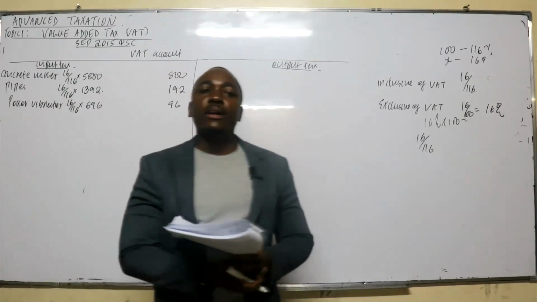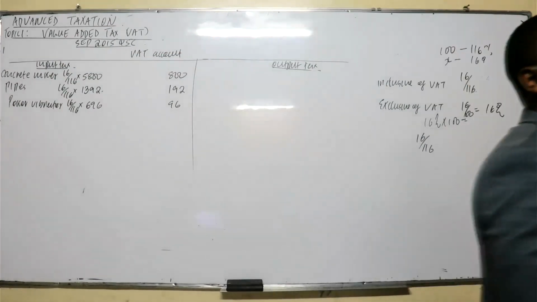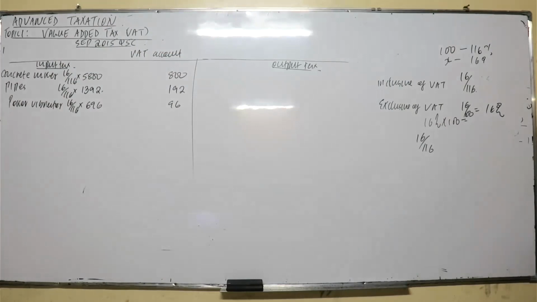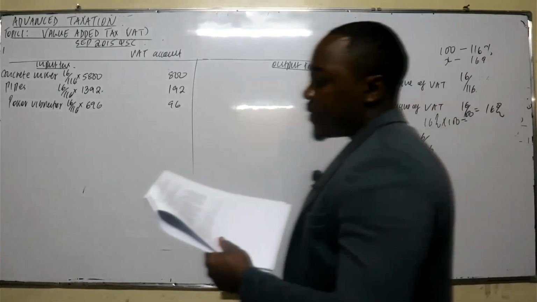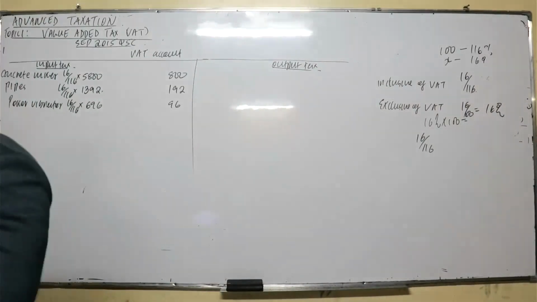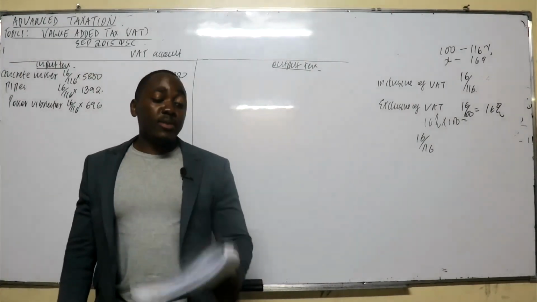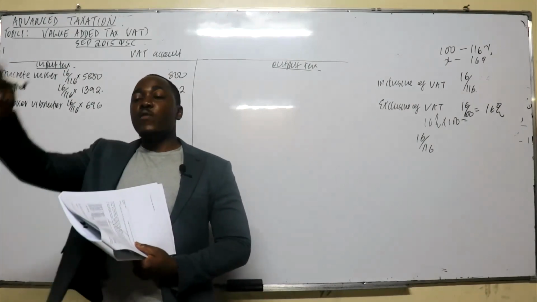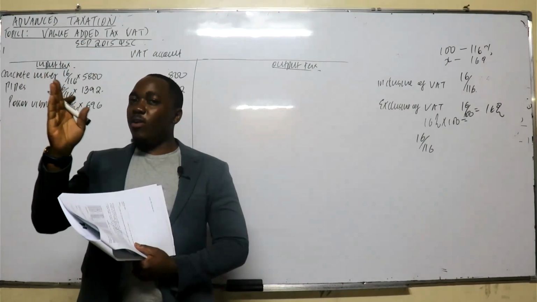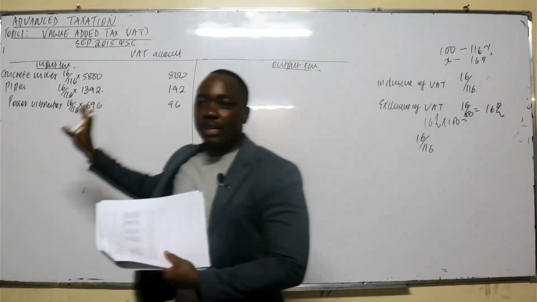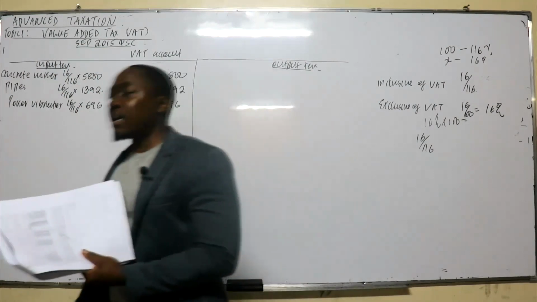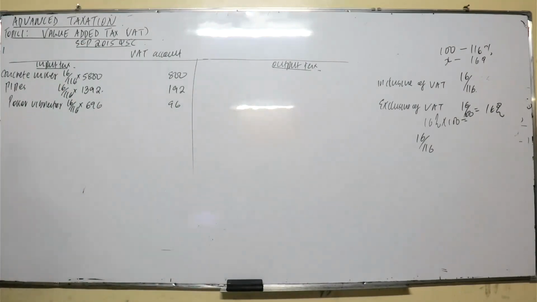We say that. Okay, now let's go back to the requirement. Required. We are computing the VAT position between which month and which month? May and August. But if you look at Xerox photocopier, the delivery date was 30th of April. We say that the time of supply shall be the earlier. So that means for this photocopier, it will be for April. In this case, we are computing only between May and August. So that one does not fall into this. Are you together? Yeah, the time of supply should be the earlier of. So in this case, the delivery date was on 30th of April, but we want to compute only between May to August. So we don't factor in that.